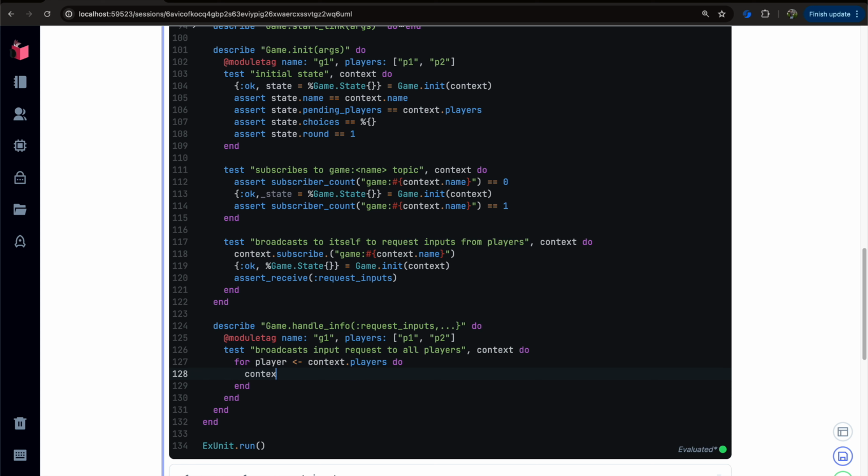and then we can do context of subscribe dot player hash.